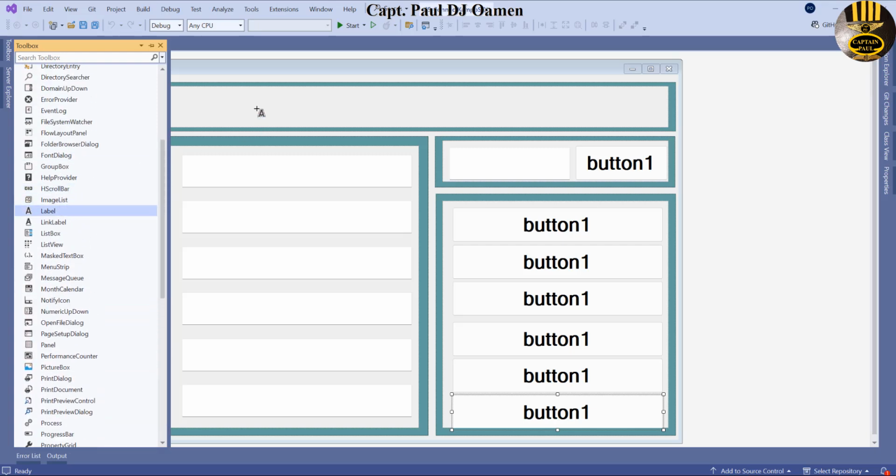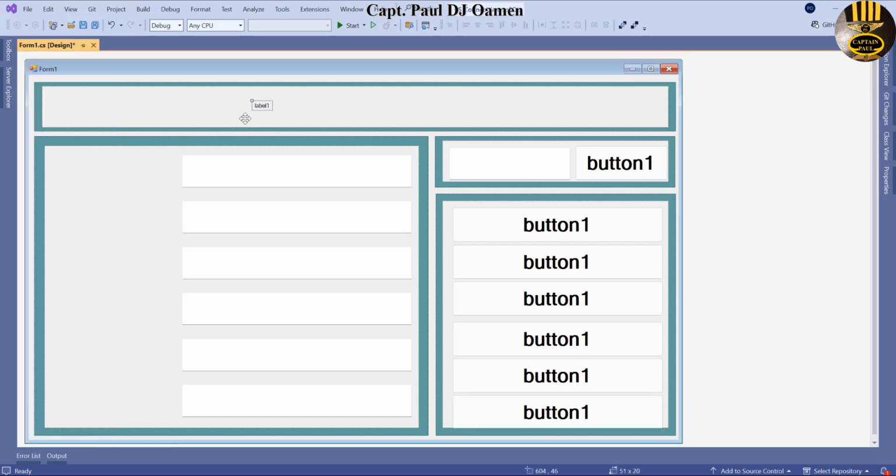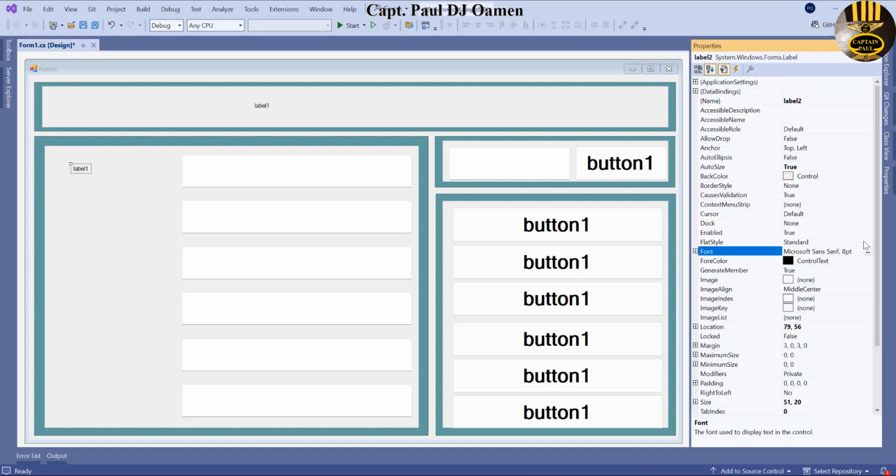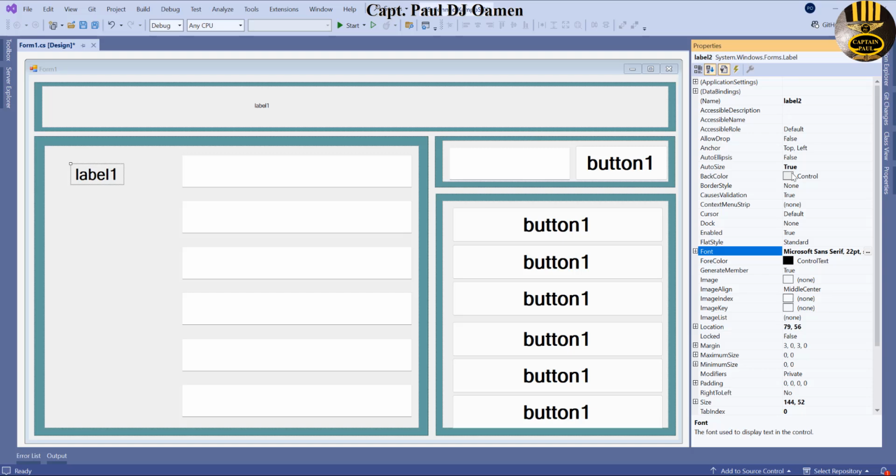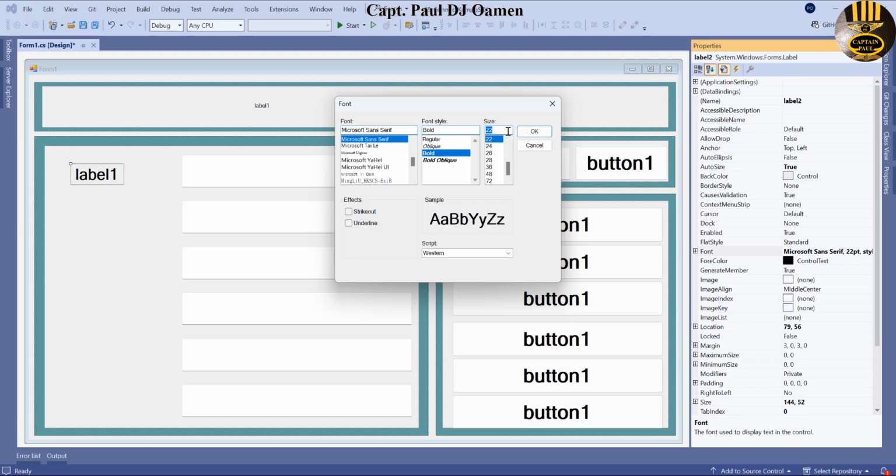Right here, I have one label there, in this here, and these 2 labels. This very one here. Let's change the font size. Make that 28, 22, 22 bold. I think 28 might do. 28.